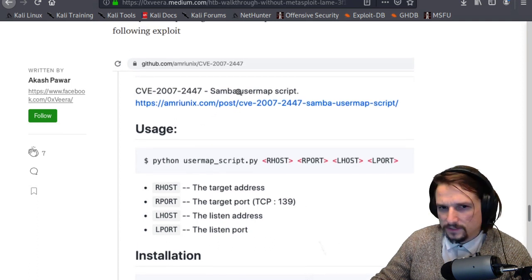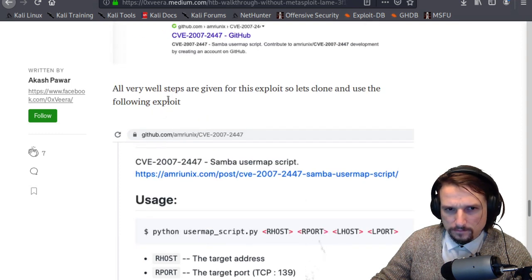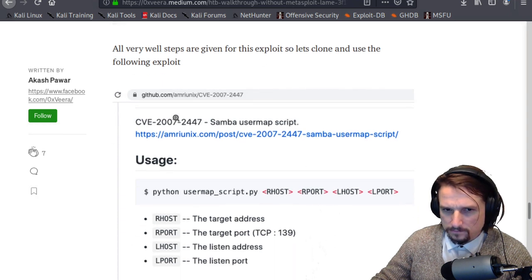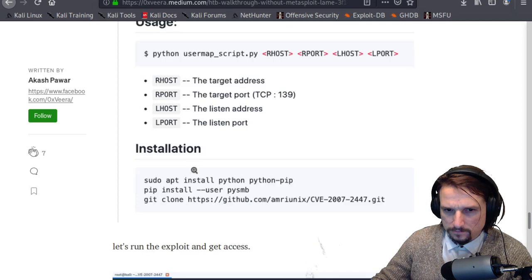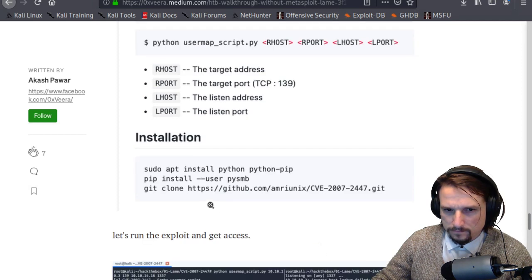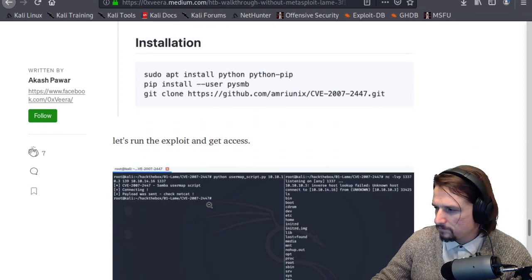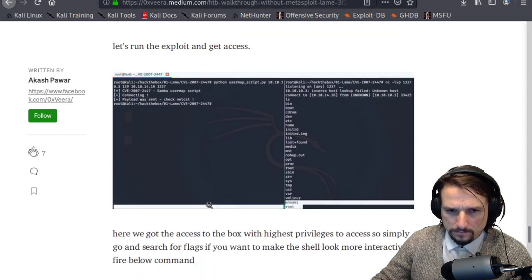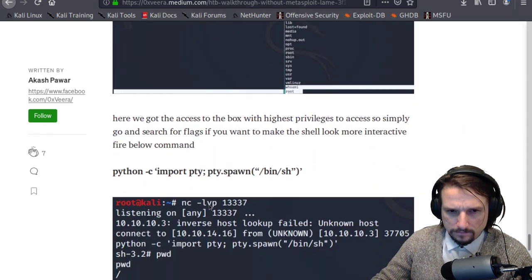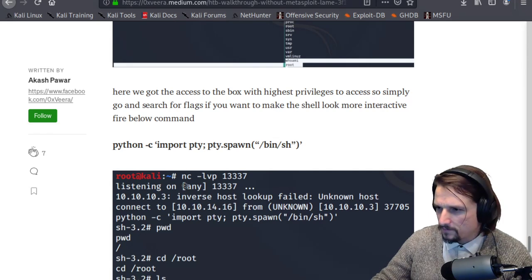So there's a Samba usermap script. And this is opening up Netcat.